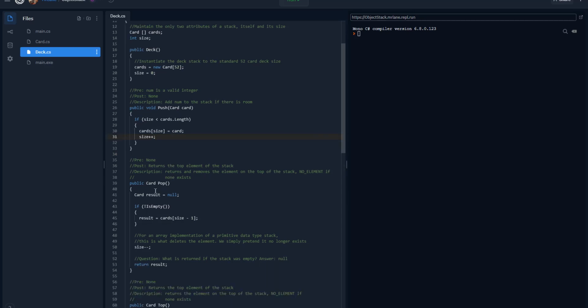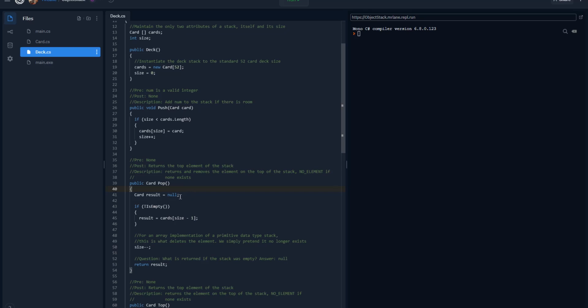So here we have our card. I've created a variable. You'll notice this time I still need an error value, a value that represents a bad result, meaning that I tried to pop off of an empty stack. In this case, I used the value null. Null is the term we use for an object that is unassigned. It hasn't been instantiated. So I have this card result which hasn't been set up yet. So this is a null value. As a programmer, I can actually check for that. So when I get the return value of pop, I can say if that value equals null, then do something saying, hey, we got bad data.